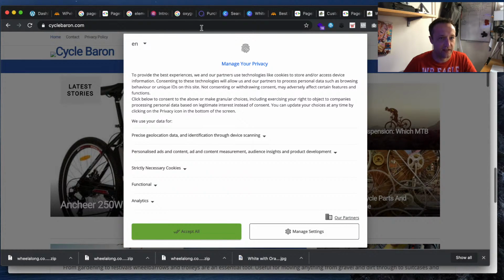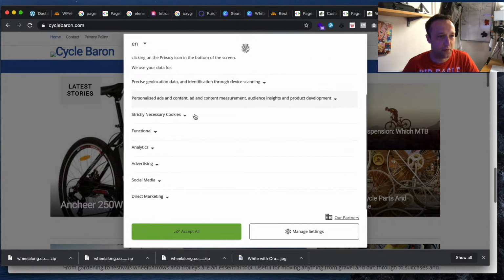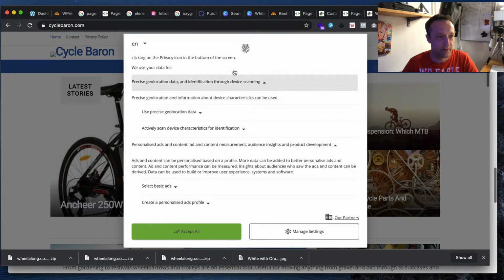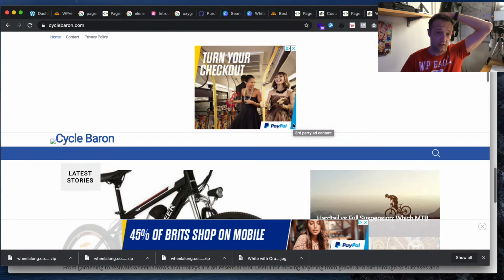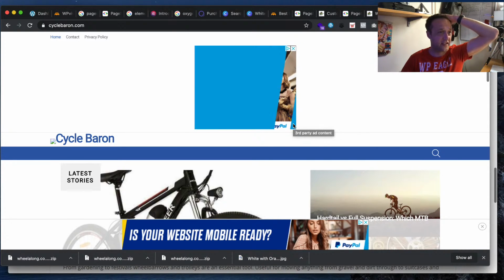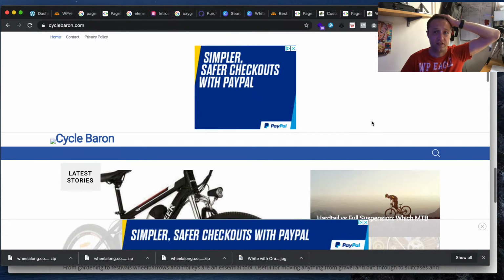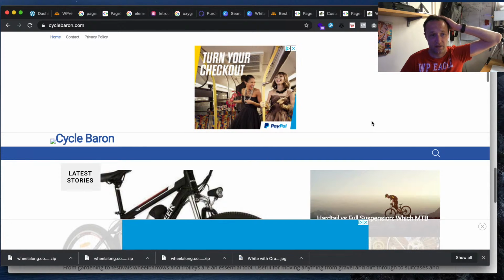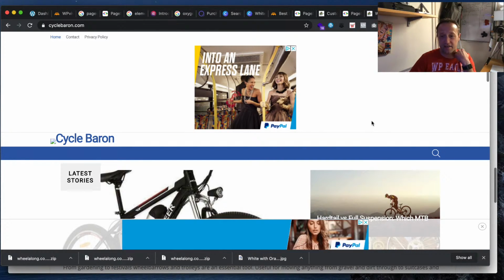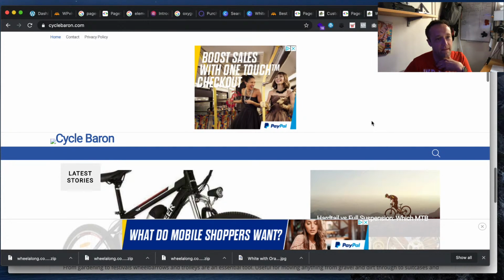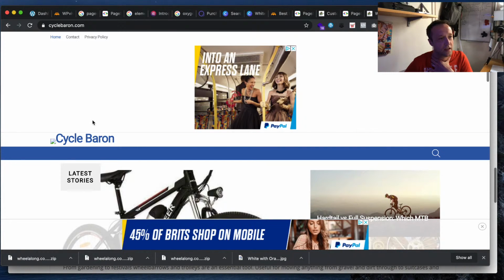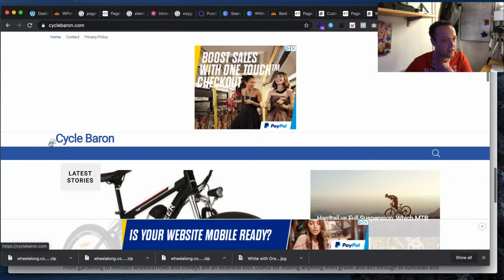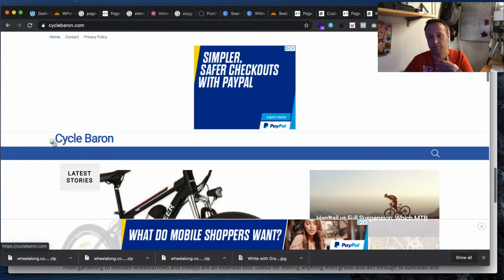Ugh, what is this? I hate these things. You want me to go for all this rather than just hit your site? Okay, I don't know what this is. Have you got Ezoic on here? Because there's way too many ads coming at me. I can't even see your site because there's so many ads. So yeah, I don't like that. I don't like that massive cookie thing. There's a broken image here. I don't know, is that like the logo or something that's broken?